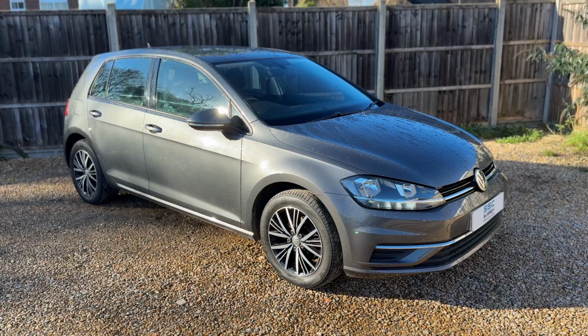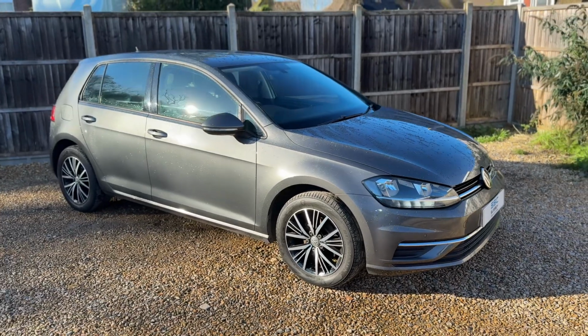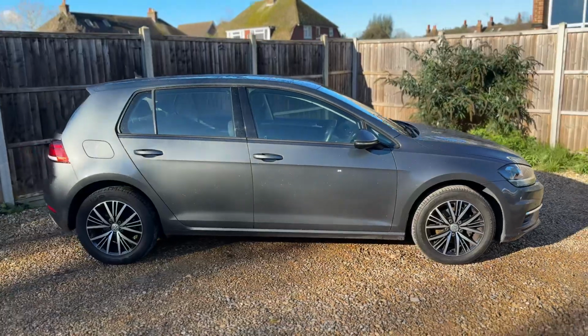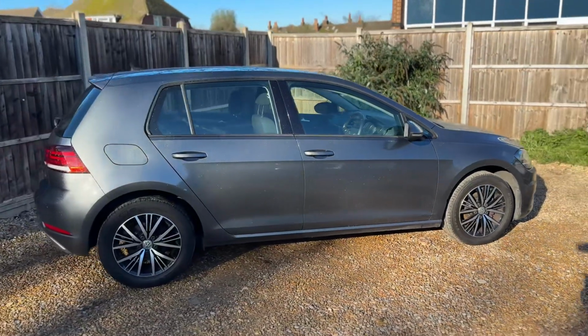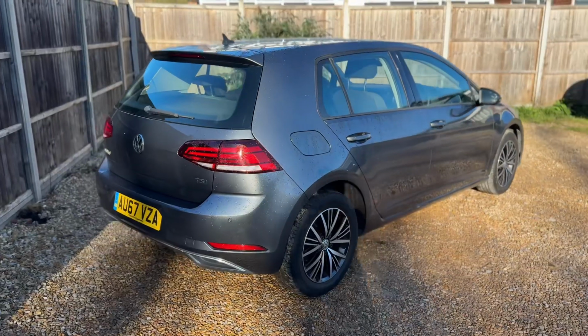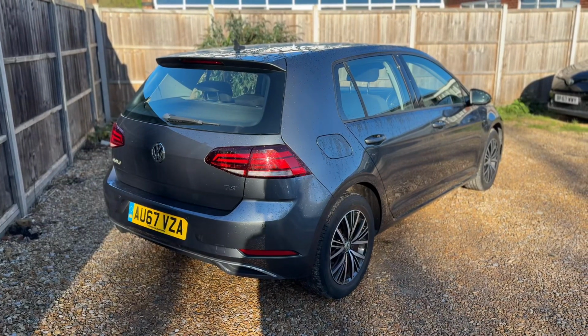So here we have the Volkswagen Golf on a 67 plate. I'm going to start off by showing you around the outside of the car, and then we'll hop in and run through some controls on the inside of it. From the outside, you can see it's a 5-door car with alloy wheels. We're going to start off inside the boot area first of all.